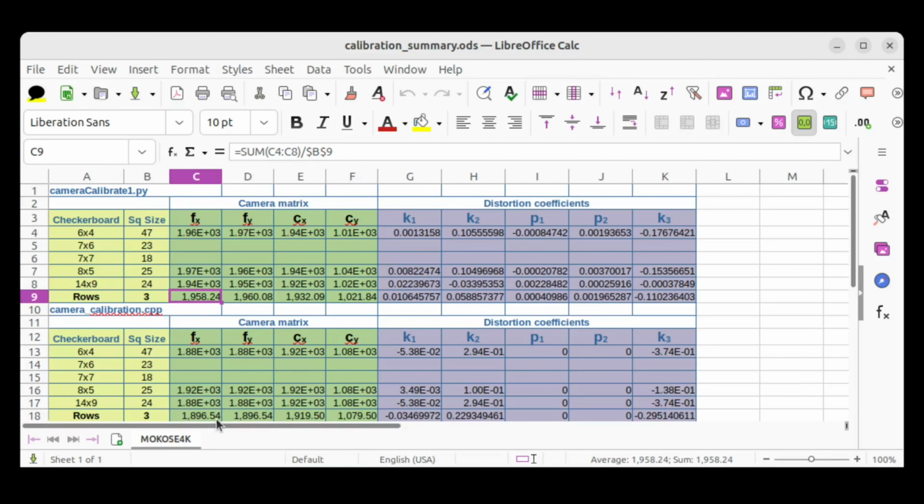In other words, we would like to perform some more tests before arriving at a set of numbers that we could use more authoritatively. Fortunately, for the center in X and Y, the numbers are pretty close and we don't have to worry about it. The distortion coefficients naturally are slightly all over the map, and again, further tests are needed.